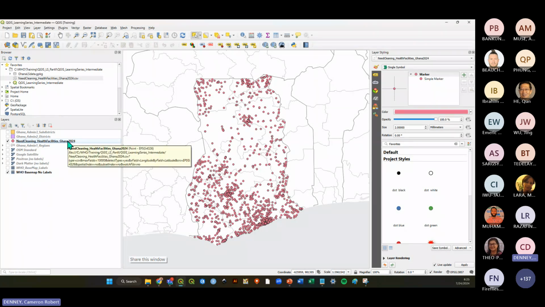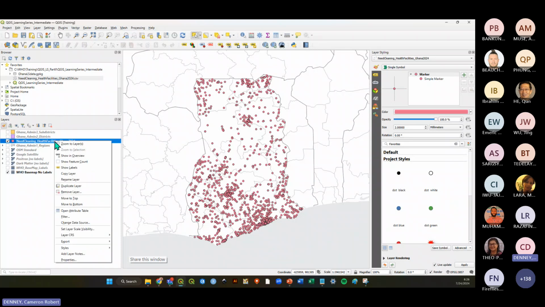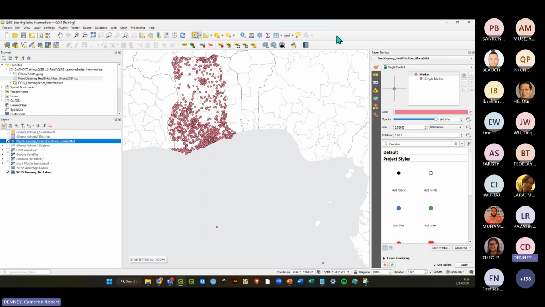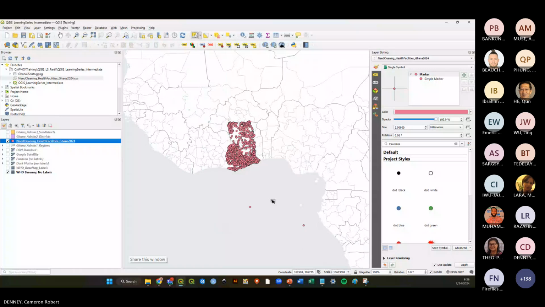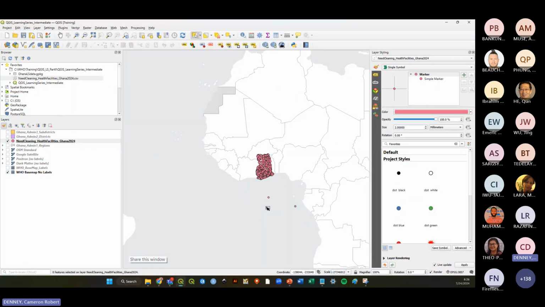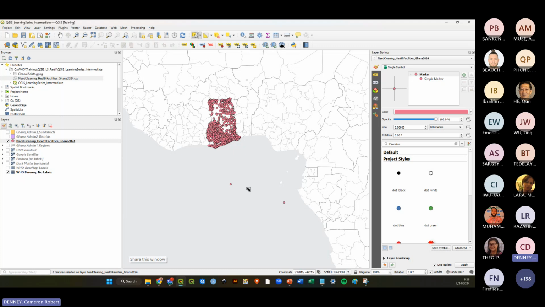However, we do have a couple little issues with this data. There's some inaccurate points. These, for the record, were not inaccurate by the Ghana Country Office, but I added them intentionally. I added some points that needed cleaning. So if I right-click on this layer that we've just added of all these points and say zoom to layer, you'll notice, we have 2 points way out here. They're in the ocean. I don't think that these are the correct locations for these points.